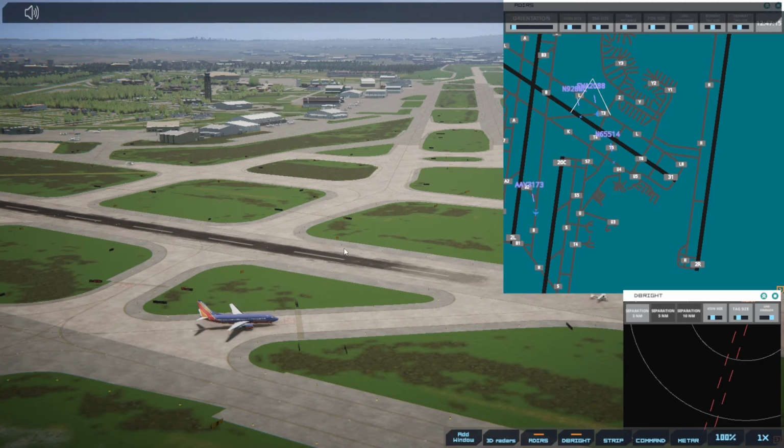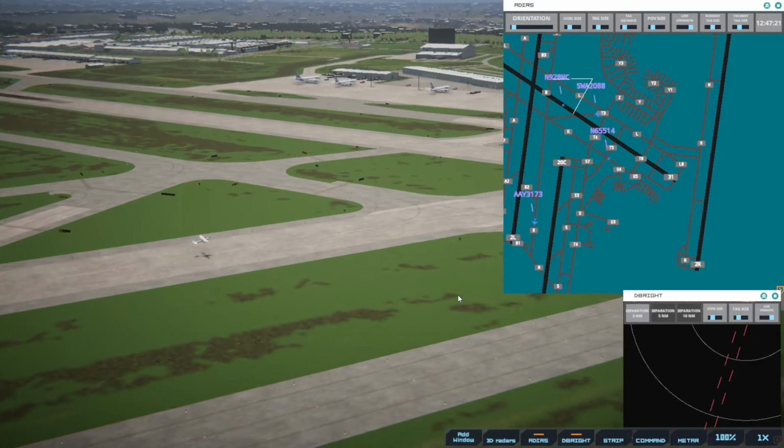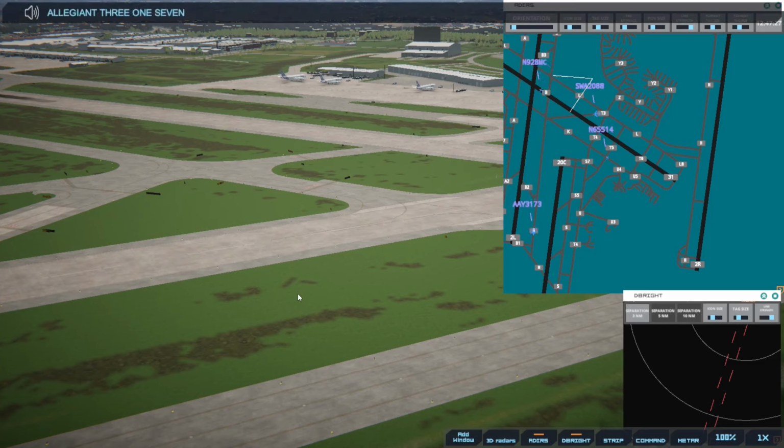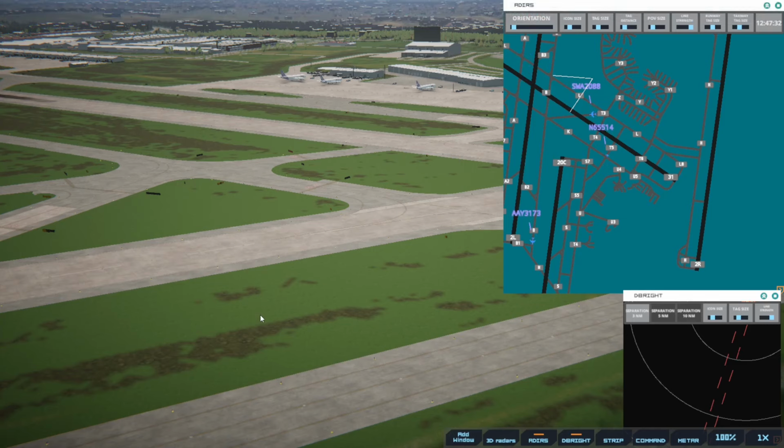Alright. Southwest 2088, cross runway 31. He's up. Allegiant 3173, runway 2 left, cleared for immediate takeoff upon reaching altitude 500, contact departure.